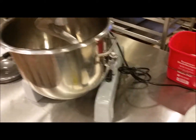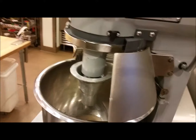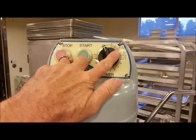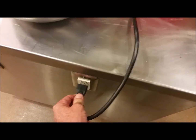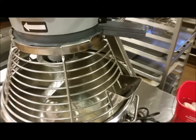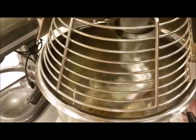Our yeast is looking real good. The next thing I want to do is add some olive oil. So following the same steps, I'm going to raise and lock my bowl and close the safety cage. Now that it's in a safe position, I can plug it in and hit start. This mixer does have a little chute right here, so I'm going to go ahead and put the olive oil in there. With the old-style Hobart mixer I wouldn't add ingredients while it's mixing, but this chute makes it safe.